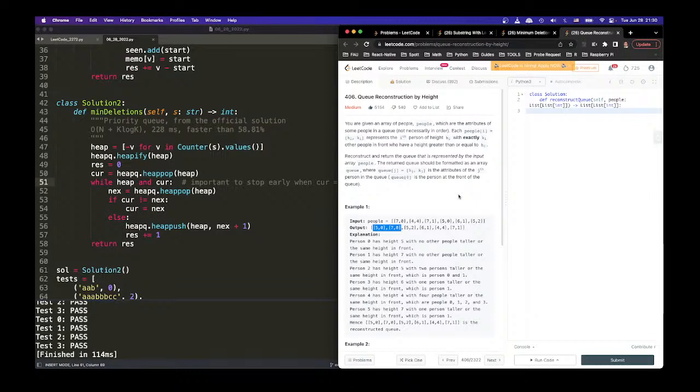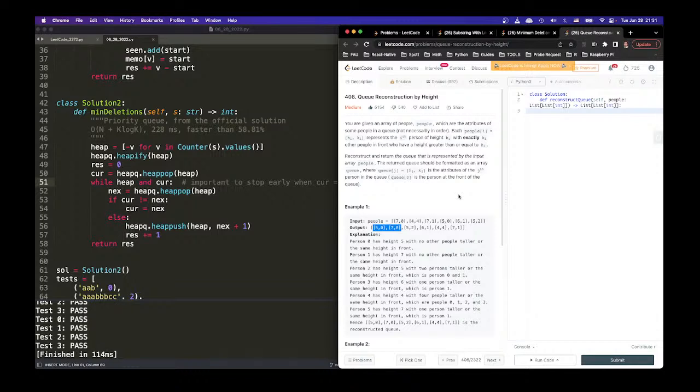And then 5, 0, we have 0. So this has to be at the front, right? Because this is small. If you're not in the front, there'll always be something. So 5, 0 has to go to the front. So I have 5, 0, 7, 0, 6, 1, 7, 1. Now 5, 2, then we pick 2, right? 5, 2 has 2 in front of me. And then 4, 4, we pick 4, 4 here.